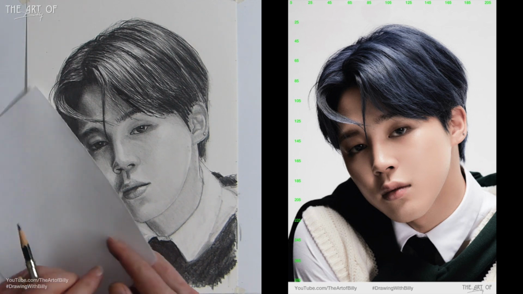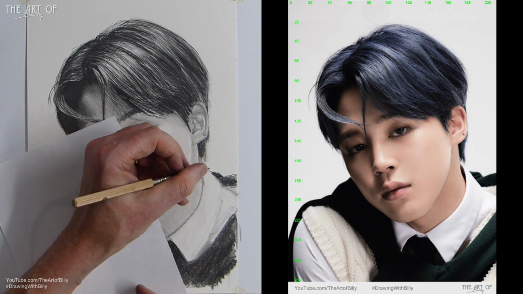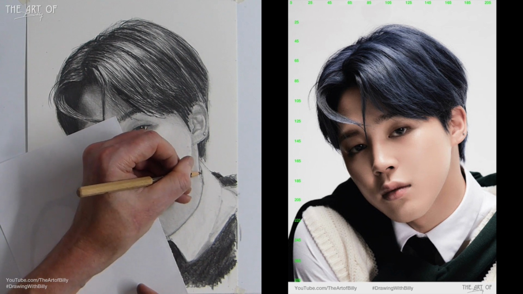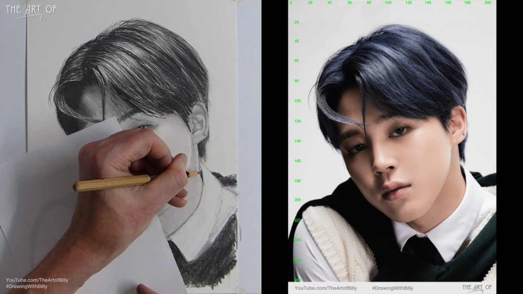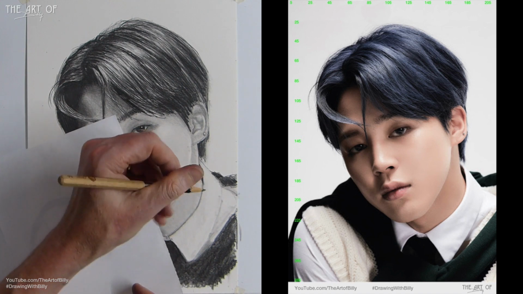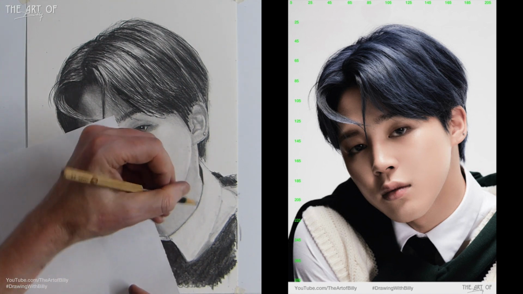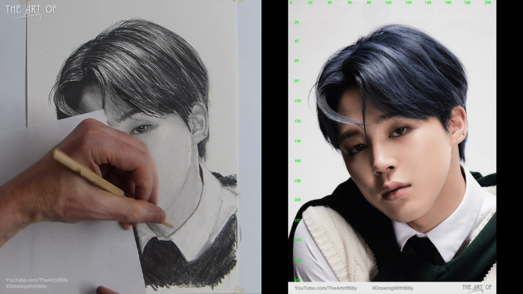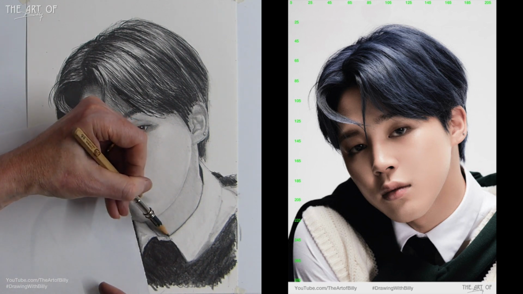So now carefully coming in for this darker shadow. We can bring the darker, this is with the 8B still.